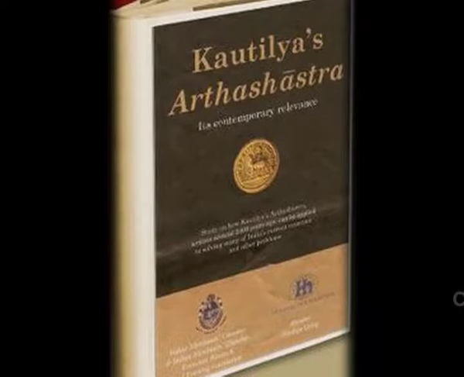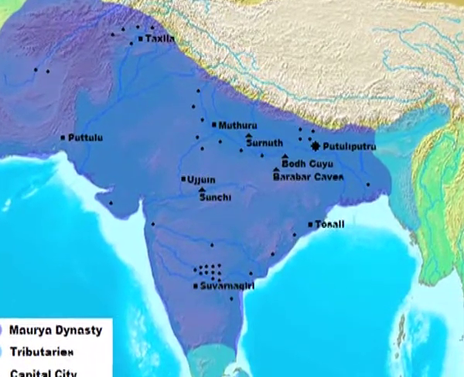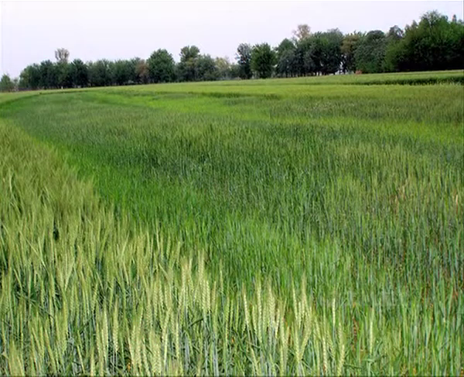Ma'am, do we find any practical approach to nature, especially related to human society, in the Arthashastra? Yes, especially because the Arthashastra is a kind of handbook for the rulers. So it contains a lot of suggestions about how a king should rule his kingdom. And naturally, the main portions of this text that we are including for discussion here were said to be composed at about the same time when the Mauryas came to power. And you see, at that time in the Middle Ganga Valley, a lot of farming settlements were organizing themselves into revenue earning sources.